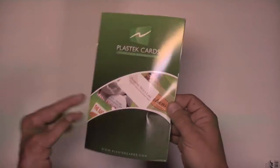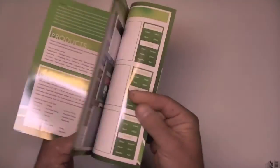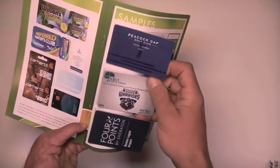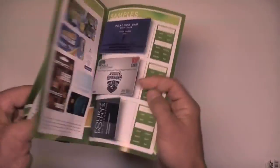There are also online vendors for these cards that will happily send you a free sample book. This one has 6 cards in it of varying thickness and configuration, and that was just free for the asking, so that's another idea.